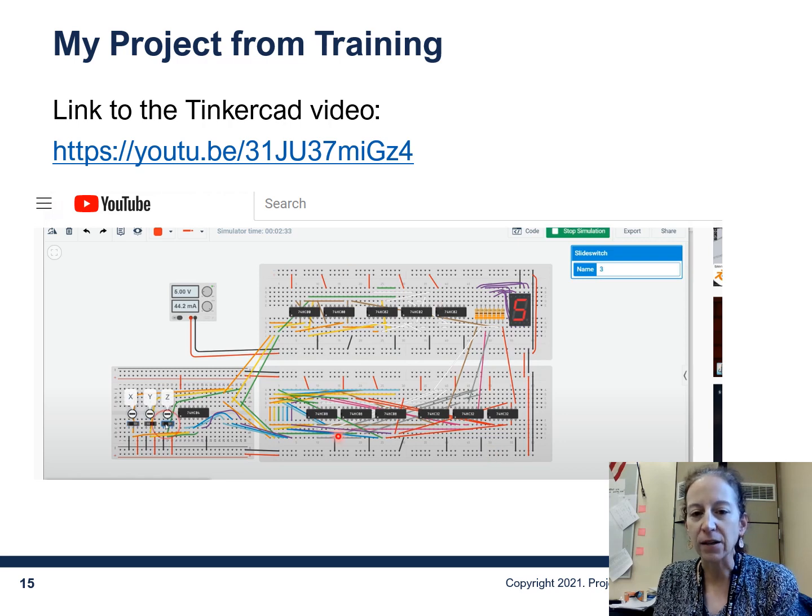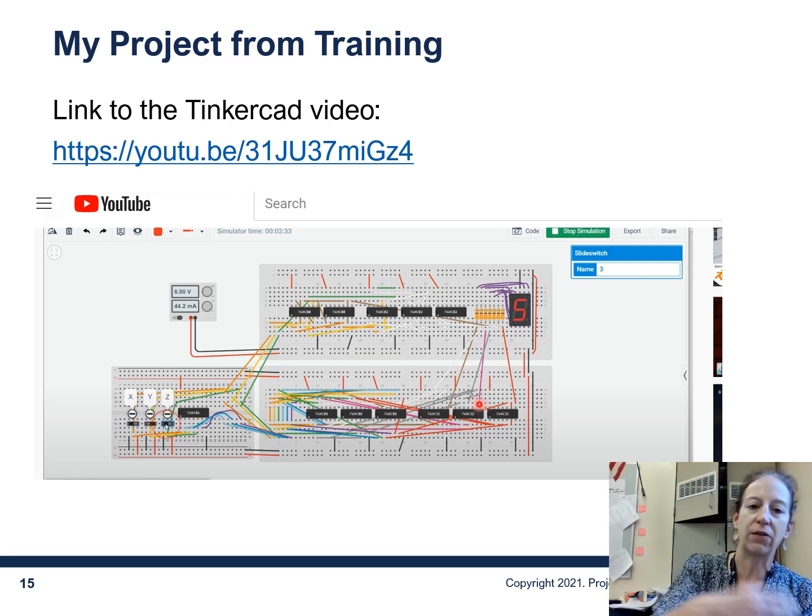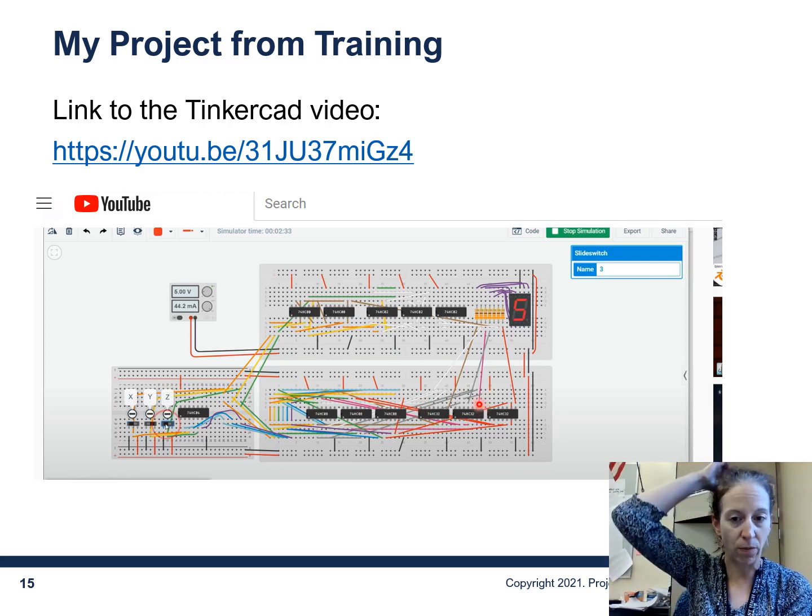Now everybody's chip circuitry in there is different, but everybody has certain things that are the same. Everybody's going to have a 7-segment display wired to power and ground, and everybody's going to have all those resistors, and those resistors are going to run into your ABC. Everybody's going to have the switches, and everybody's going to need the inverter on that. So there are certain things that everybody has, and then how many chips you use is going to vary from person to person depending on how friendly your birthday is.